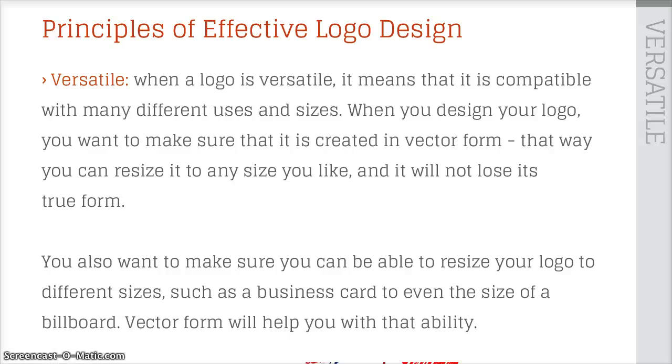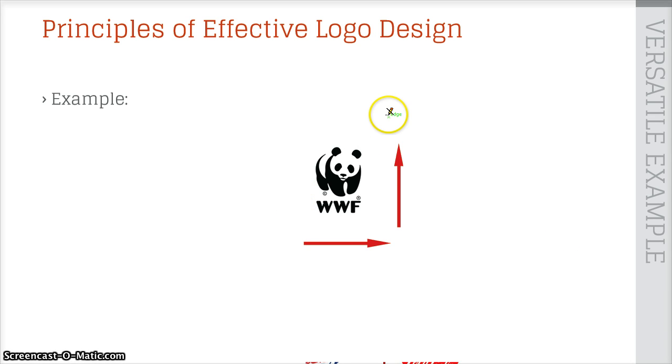And it has to be clear enough to read. You don't want tiny text as your main logo, because when it's shrunk down to go on the corner of a stamp or something, you can't even read what you want people to read. So if you make it big, make sure that when it's shrunk down it's still visible for the viewer. Here's an example of versatile.